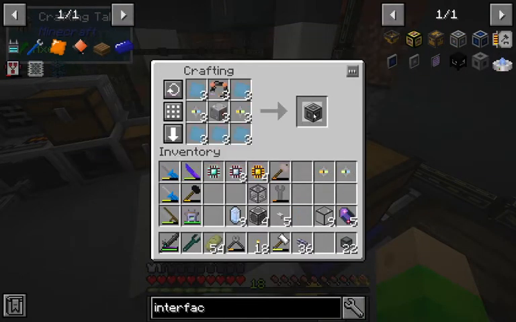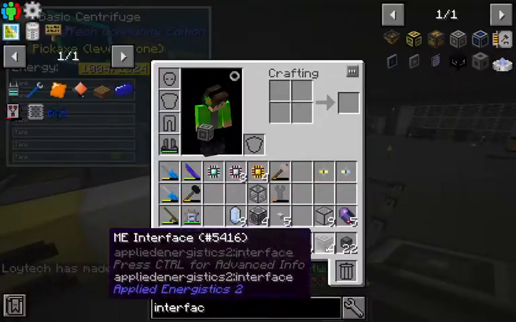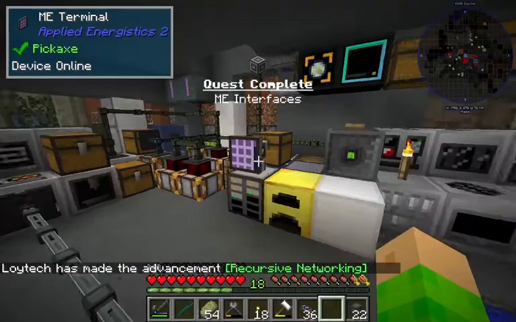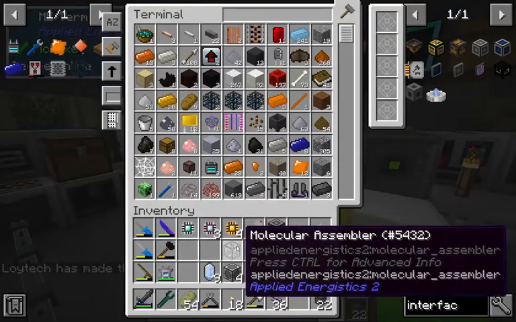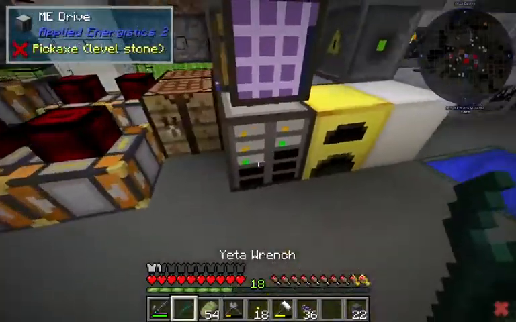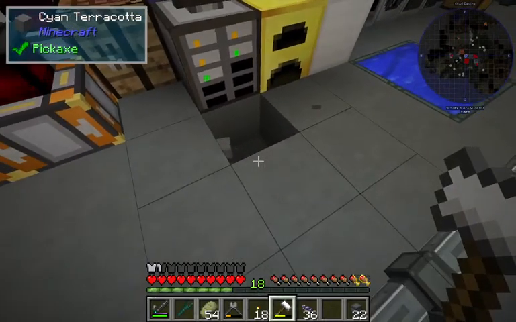I can make 4 of them. And these are really, really useful. So let me show you. Now that we have most of the things we need to set up this network, I'm just going to set it up. And I'm going to do it under.